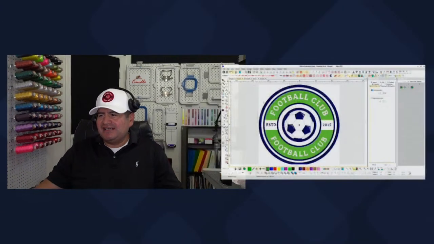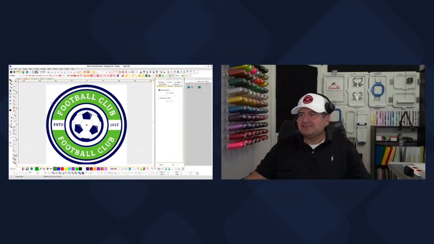And then we'll look at this design right now. Stitch count. Can you guess? Let's see if you guys could guess what this stitch count is. All right, it's a 2.25. Let's get into the details. All right, we're good with time. 1500 stitches. Oh, I think that's way too high right there. We'll see it right now.